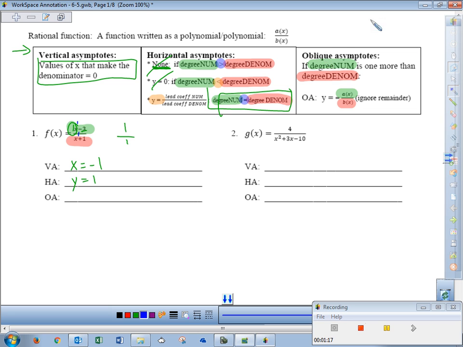No. They are the same, right? You're looking for an example of something like this. Isn't the degree of the numerator 2 and the degree of the denominator 1? Isn't the degree 1 bigger than it, right? So there is none in this situation. None. There were no oblique asymptotes because the degree of the top has to be 1 more than the degree of the bottom for that to happen.